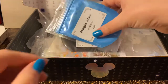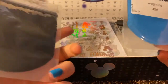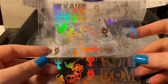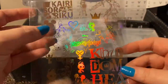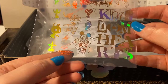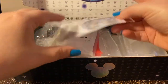Ooh, yes, look at this. We got some pigment, blue and black. So these are mica powders for coloring resin. Oh, we got some hollow foil here. Some of the characters from the game, and of course some iconic Disney characters here. Kingdom Hearts. Oh, and of course everything in here is copyrighted by Disney, so this is official, approved by Disney. That's exciting.